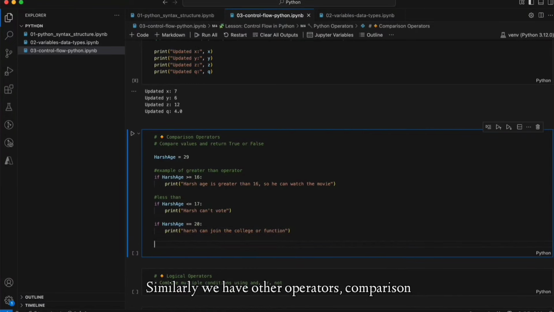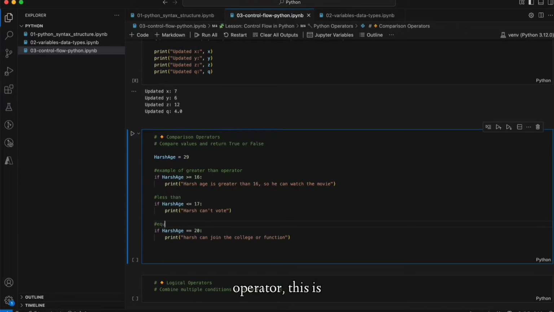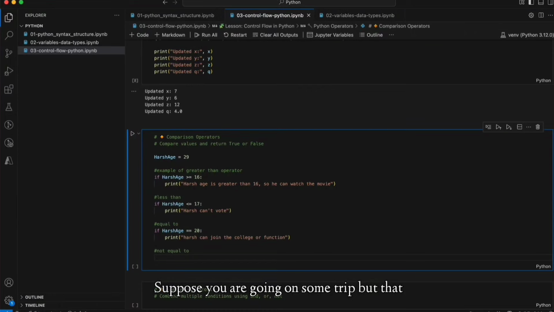Similarly, we have other comparison operators. This is equal to. Then we have not equal to also. Suppose you're going on some trip, but that trip is only for a person whose age is 28.